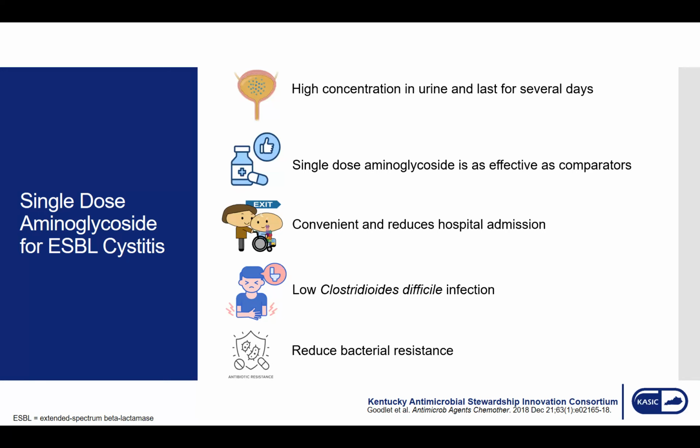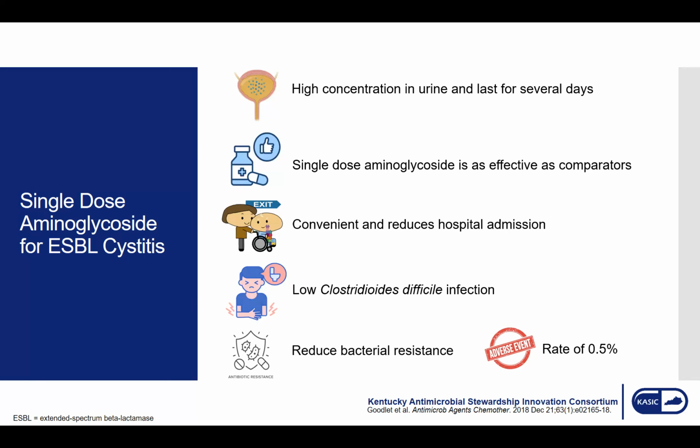One of the pushbacks that a lot of pharmacists will face when recommending a single dose aminoglycoside is because aminoglycoside, when used in the long term, can cause severe adverse reactions, for example, nephrotoxicity or ototoxicity. However, studies have shown that with just a single dose of aminoglycoside, the adverse reaction rate is probably only 0.5%. Namely, you would have to treat 200 patients for one of them to experience any type of side effect. So that is all the more reason why we should promote this single dose aminoglycoside for ESBL cystitis.